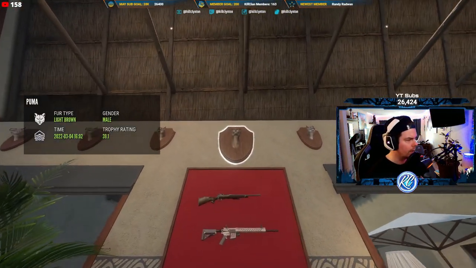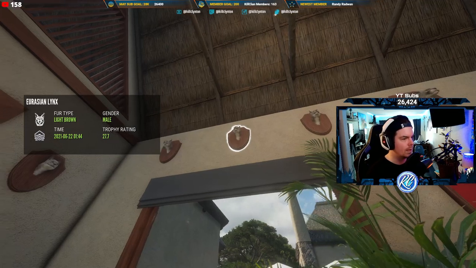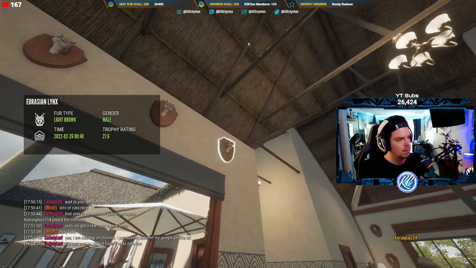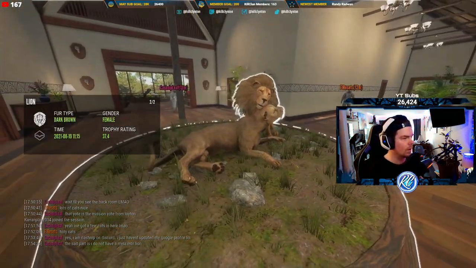Up on the wall here, we've got a 39.1 diamond puma. That's another diamond lynx, 27.7. So many 27.7s. 27.6. These are all diamond lynx. I think you've got them sorted with the scores like that. That's kind of cool. Ooh, we got a max score lion.